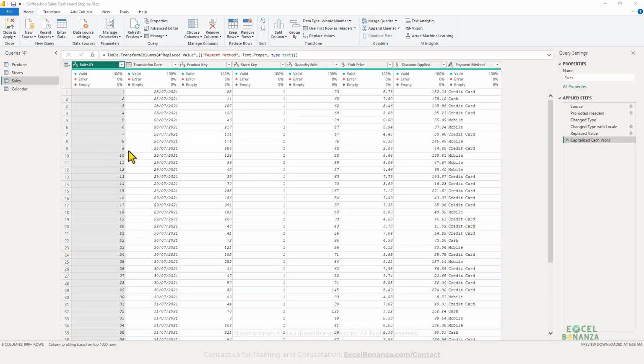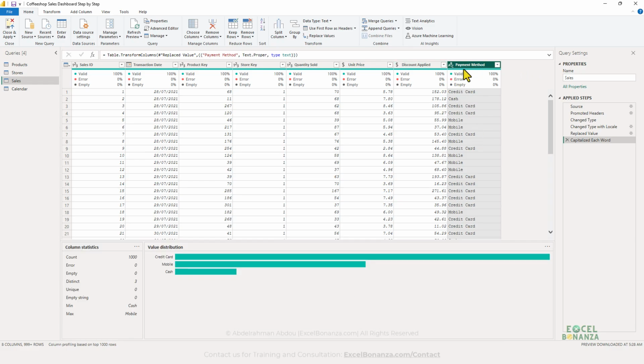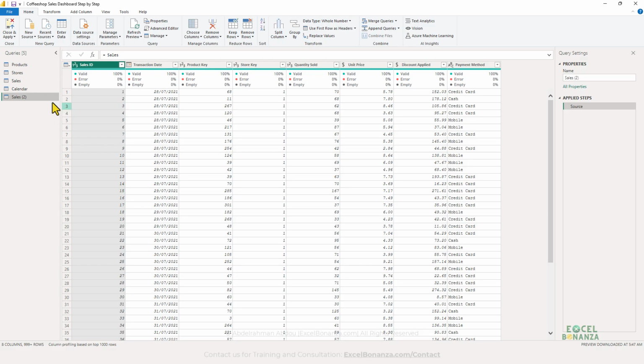All right, so there's one more table that we need to create. It's actually a simple table containing only 1 column, for our payment methods. It's just going to have a unique listing of our payment methods so that we can analyze our data by payment method. We'd have a dimension table for that. We're going to create it by referencing our sales table, so I'm going to right click and reference. This will save us the effort of reloading the data, because if we duplicate the sales table, we would need to reload the data again.